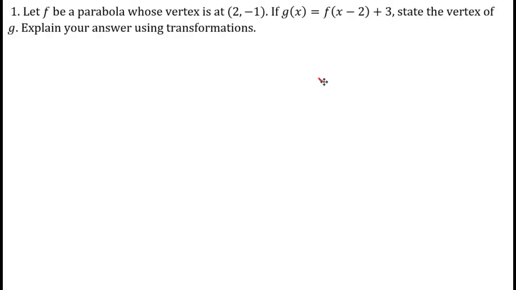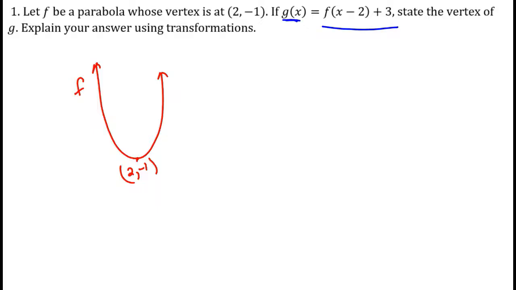So I know that this parabola, and assume it's concave up, has a vertex at (2, -1). This is the graph of f, so this red function is f. This function g can be obtained using this transformation here. That transforms it up 3 units. And then remember, this is not really a -2, it's really a +2, so that goes right 2 units.